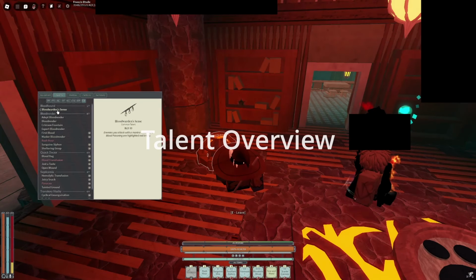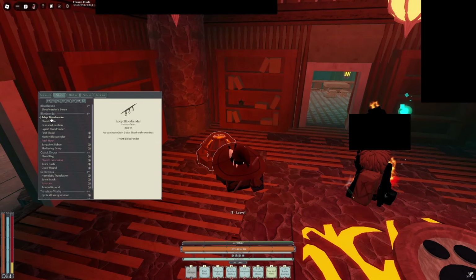Okay, so we have Blood Warden Sense. Enemies you attack with a mantra above 60% blood poisoning are highlighted red briefly. Okay, and then Adept Blood Render, we already know what that is. You can attain Blood Render, obviously.